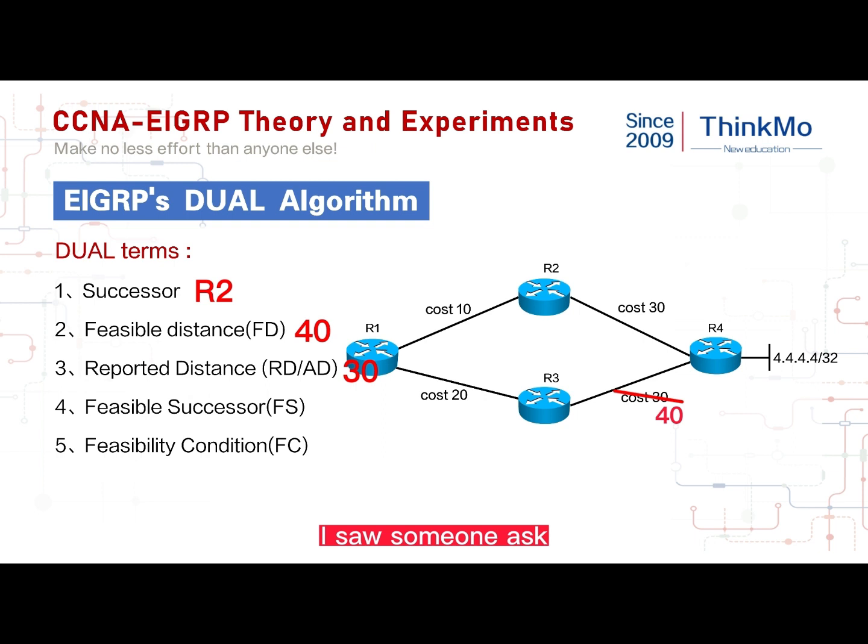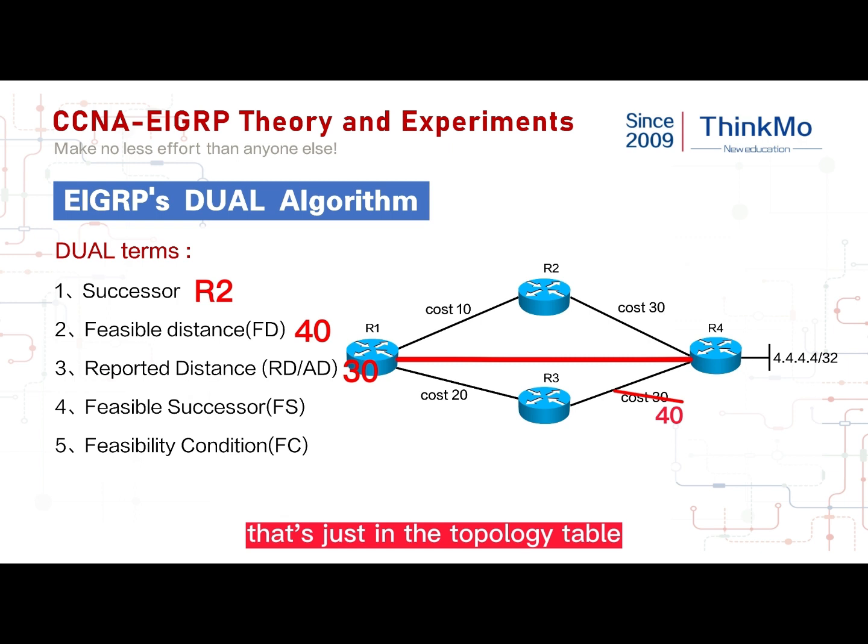I saw someone ask how to choose a backup link when there are 3 lines. The same. If there are 3 lines, you calculate again. As long as it is now eligible, it also enters the table. That's just in the topology table. The middle line will also be compared with the following lines. If both of them are exactly equivalent, then they are load balanced. If they are not exactly equivalent, because we'll look at 2 parameters later, they are hardly completely equivalent. As long as feasible, it becomes the backup line.